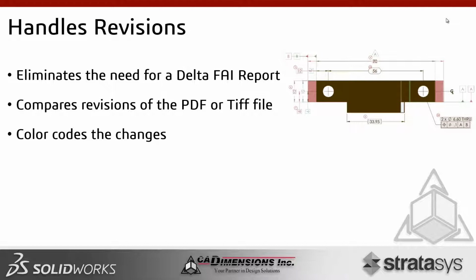So anything that appears in black has not been changed. You can see a couple of those dimensions there appear in black, and the reason why is when you overlay green and red, it comes out to be black. So you can kind of see that they show up there. Anything that's new or changed is green, and anything that has been removed or changed as well appears as red. So even though there are some dimensions that were just moved, that signifies as being a new and a missing. So if the dimensions moved, you'll see a green one and a red one.